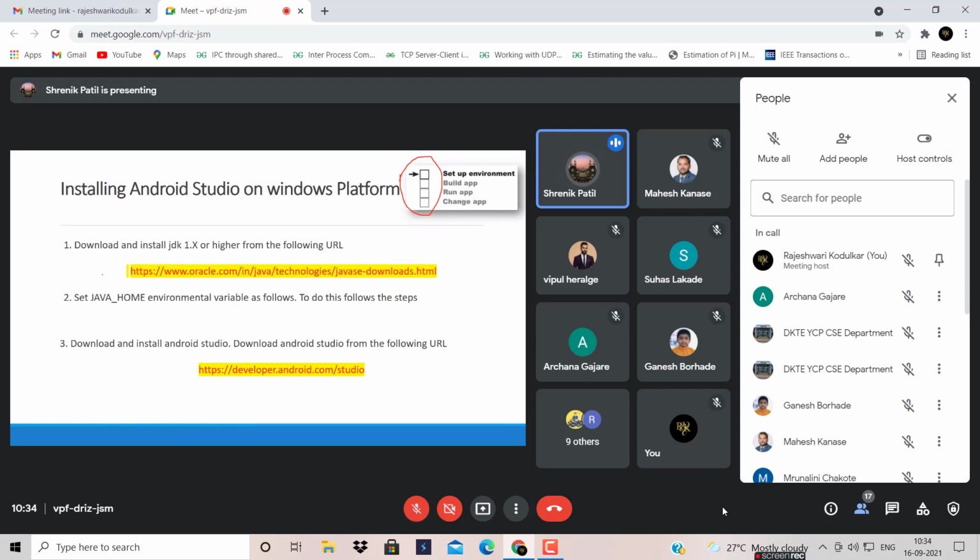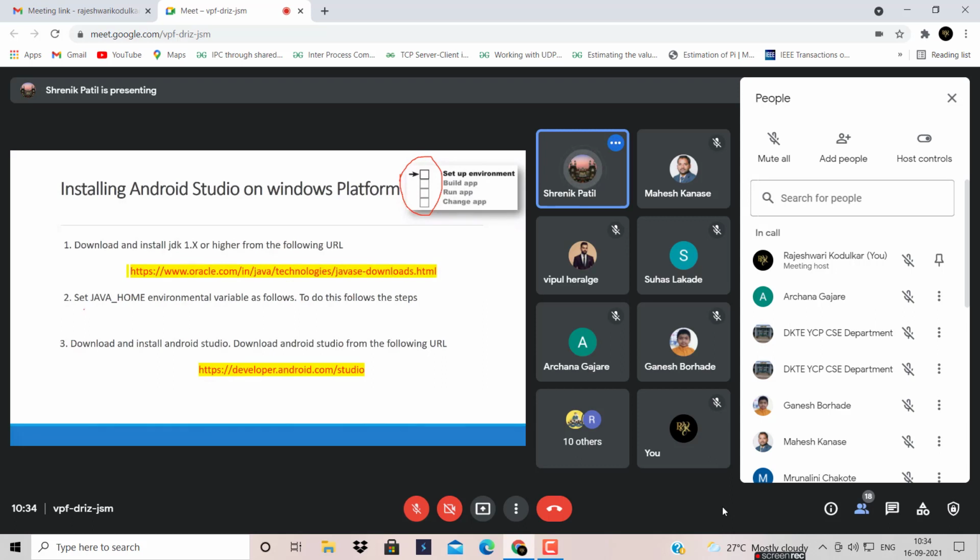You need some software which you must first download and then install. Okay, the first one is the JDK. You must download the JDK and then install that. And for that one, we actually use this platform, that is Oracle, www.oracle.com. Okay, from this website you can take the latest version of the JDK.